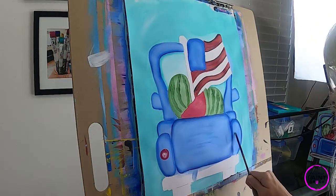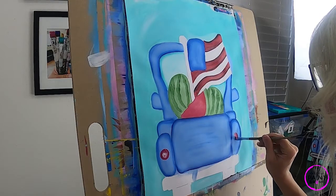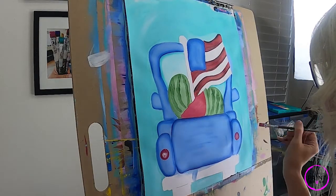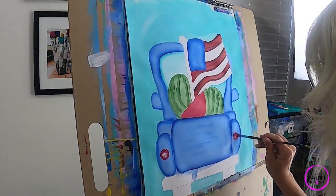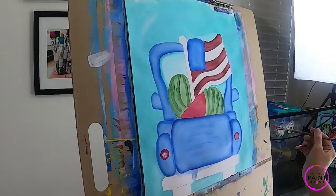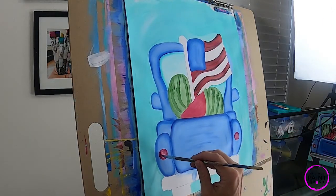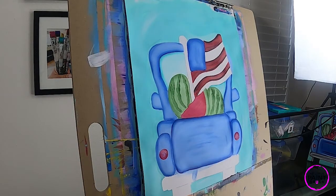Try and go straight across here. Do the same thing. I'm gonna try not to pick up my brush. If you do, you can go right back over it. Try not to pick it up, and then you'll see that tail light, okay? There we go. Cool, let's rinse our brush. Good work, guys. Looks awesome.